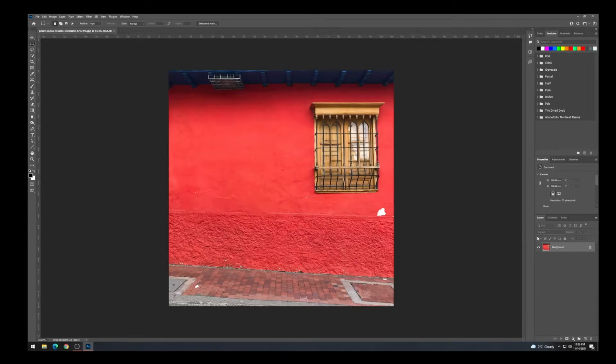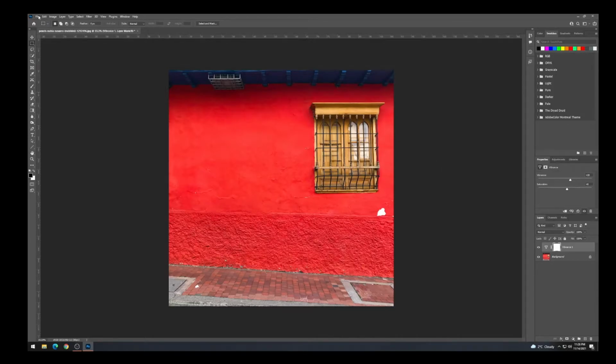So let's say we were applying some basic adjustments. Let's say I want to make some color changes here. So let's do a vibrance change, either increase or decrease the saturation overall. Just some little tweak, it doesn't really matter what, just to apply some sort of adjustment layer.